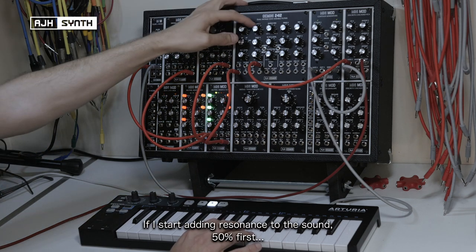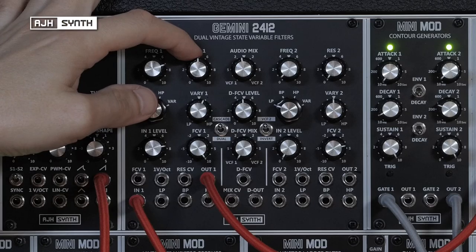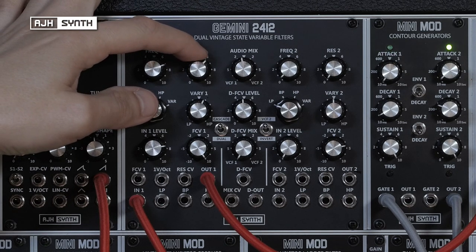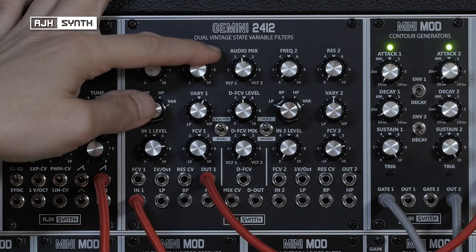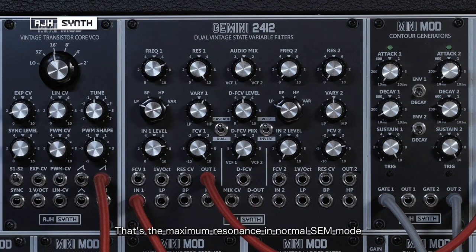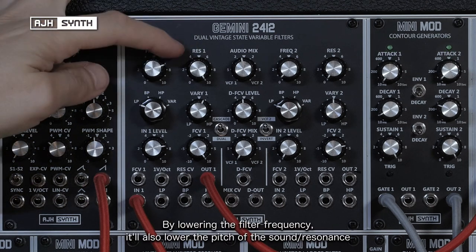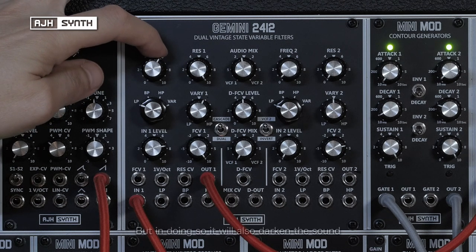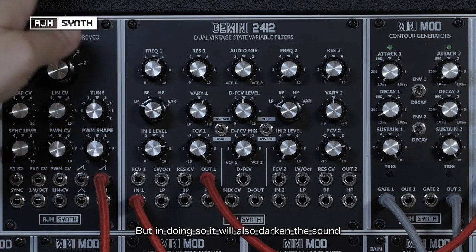If I start adding resonance to the sound, 50% first. And keep increasing it. That's the maximum amount of resonance in the normal SEM mode. By lowering the filter frequency, it will change the pitch of that resonance. But in doing so, it will also darken the sound that's coming into it, because you're lowering the frequency of the filter, obviously.